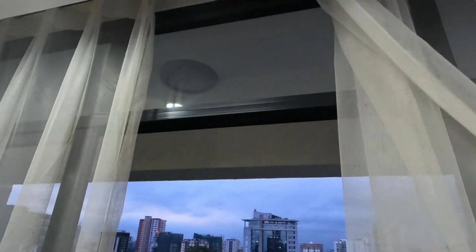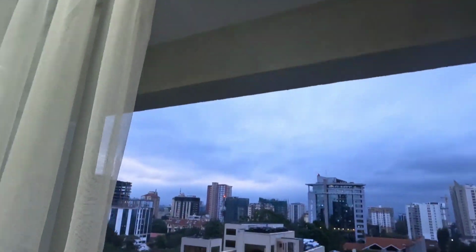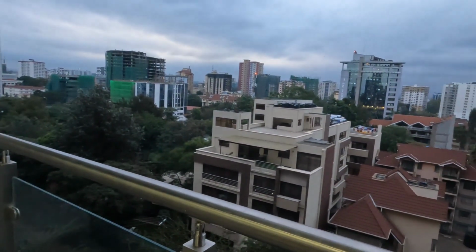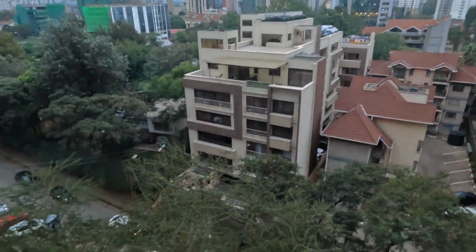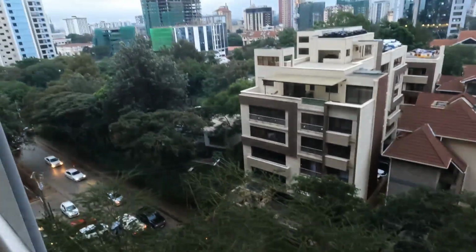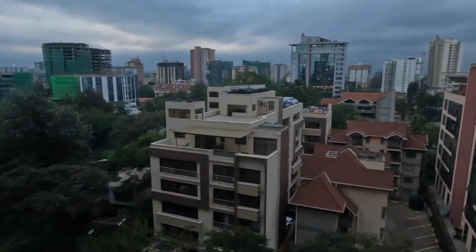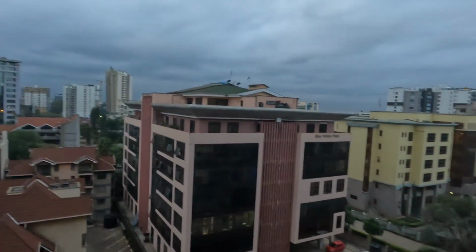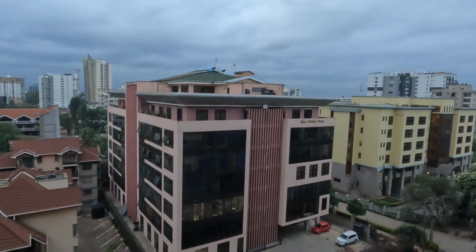Just have a look at these. You see, I just love these curtains. They look so nice, man. Have a look. Then from this point, you can have a very nice view of the city. Hey, man. Have a look. You see, I'm up. And the city looks so cool from this particular point. Hey, guys, if anyone told me that in 2023 I would not like being in the city, hey, I would have laughed out loud. But now finally in the city.